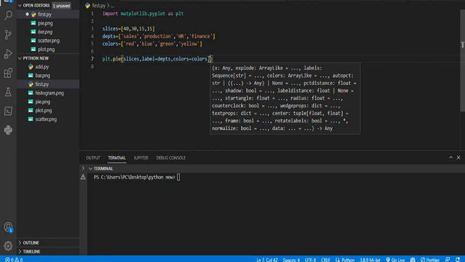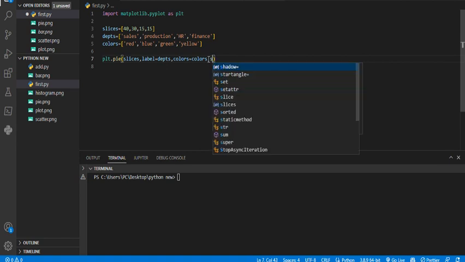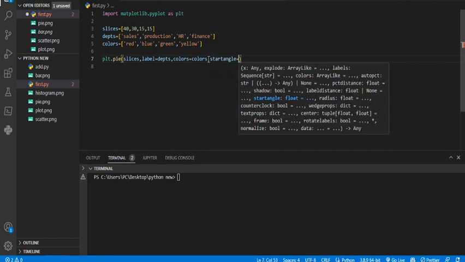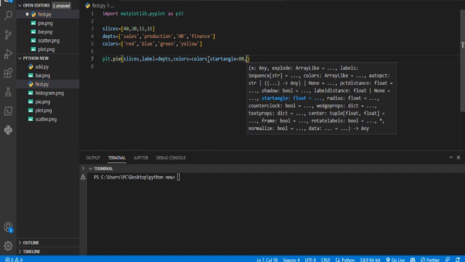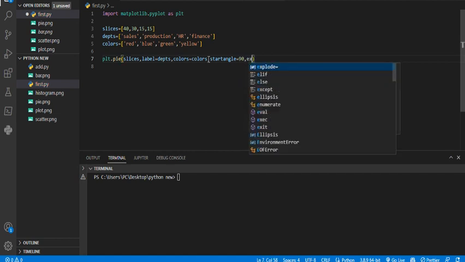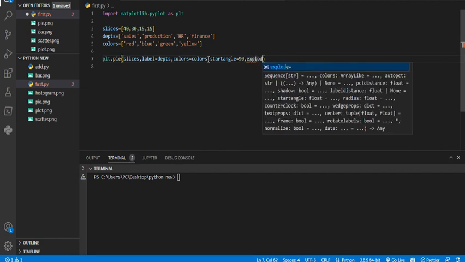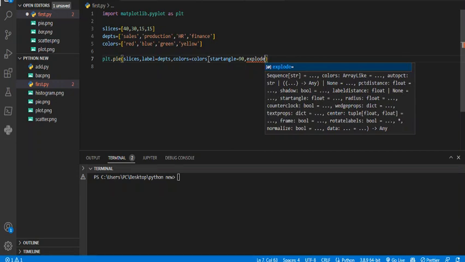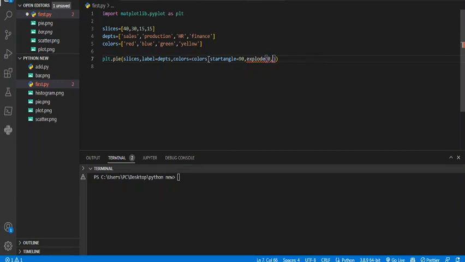You can customize it. There are some customizations, I will tell you. startangle, startangle equal 90. I will tell you what startangle is in a minute. And explode. Explode means, I am assigning 0 comma 0 comma 0.2 comma 0, I'll tell you in a minute.